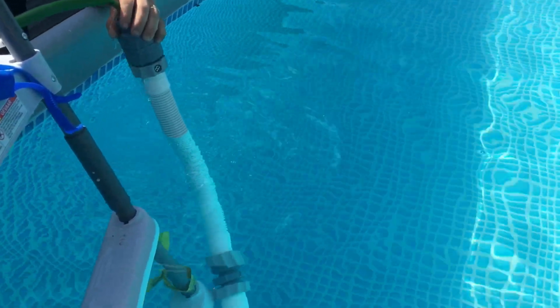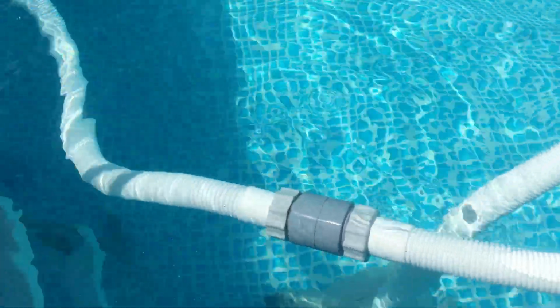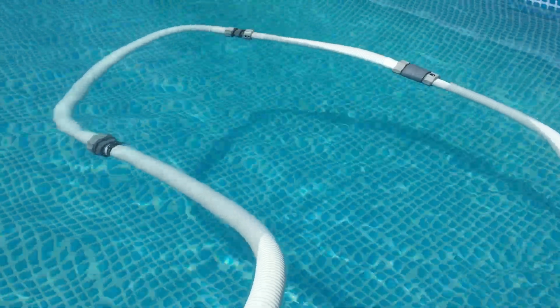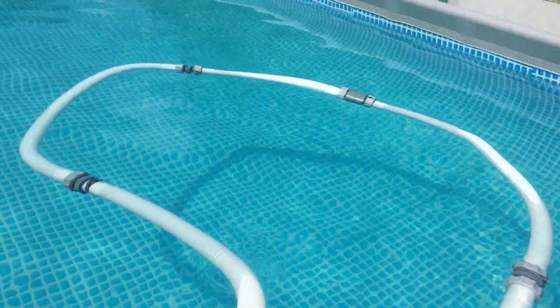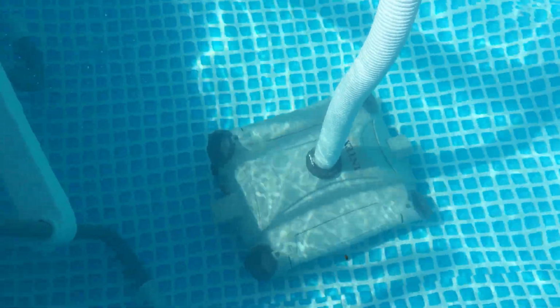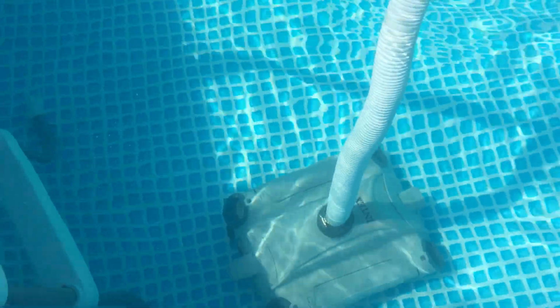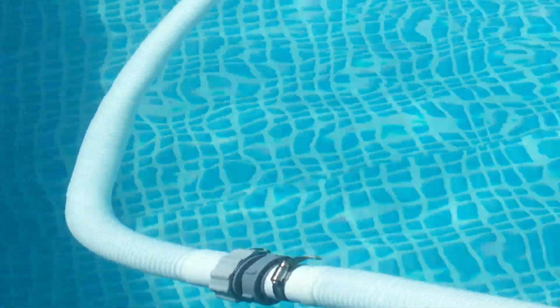So for this one, remove all the air from the hose so that it will submerge in the pool. Put water in all of the hose. A lot of it has to float, because if it's all down at the bottom, it'll be dragging everything. Was it floating? No, that's not the instruction. There is water flowing through that. Right. See, you connect that to there, that's the strainer. Any air in there with the gallons of water we just put in it?